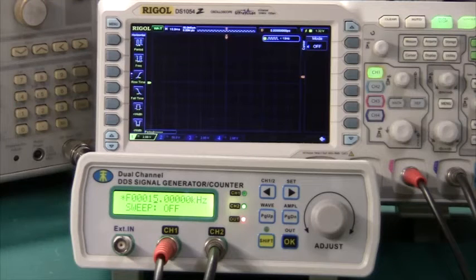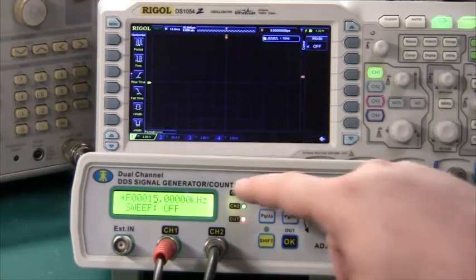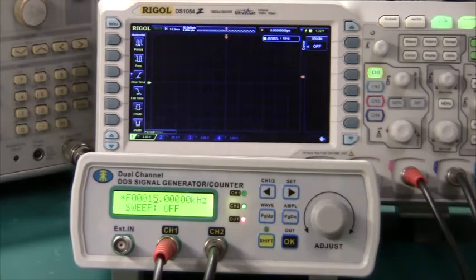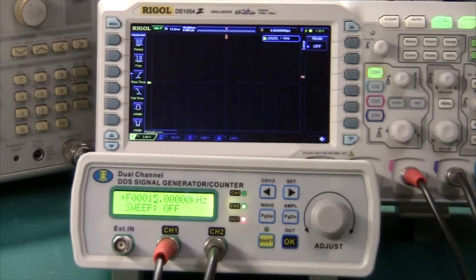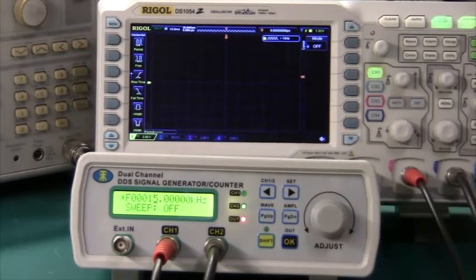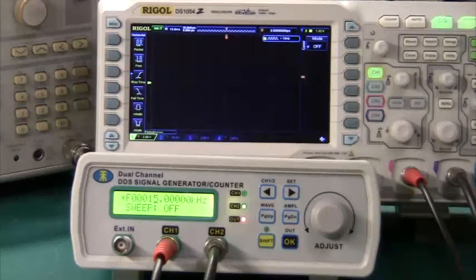Okay so the first impression after powering it on is that the LEDs here are too bright or not aligned with the holes or maybe the front panel is too transparent because channel 2 is the only one that is on. But from where I'm sitting it looks like both channel 1 and channel 2 are on because there's no divider between these two and the light from LED 2 can be seen through the hole for channel 1.